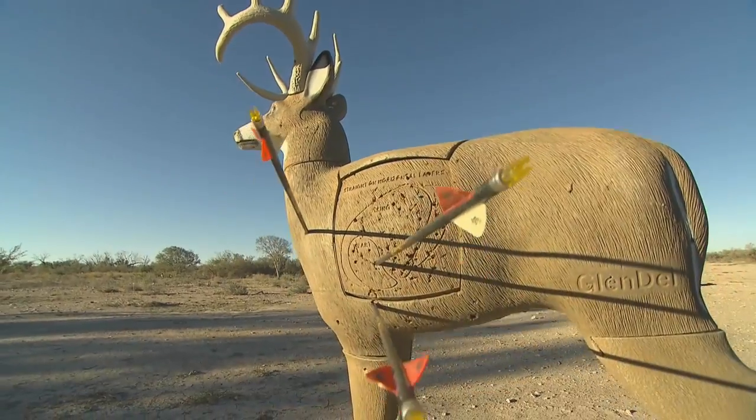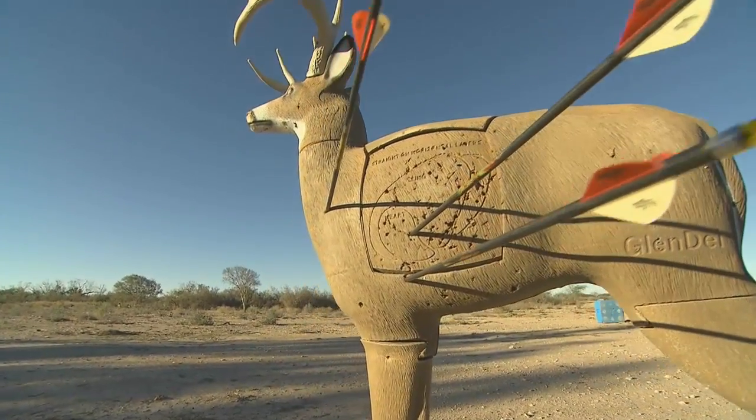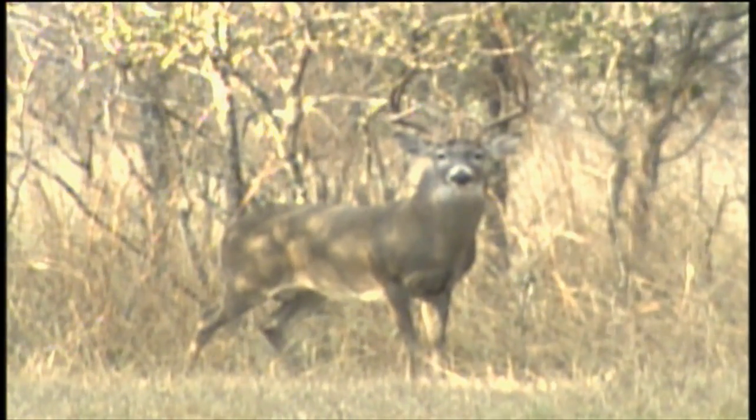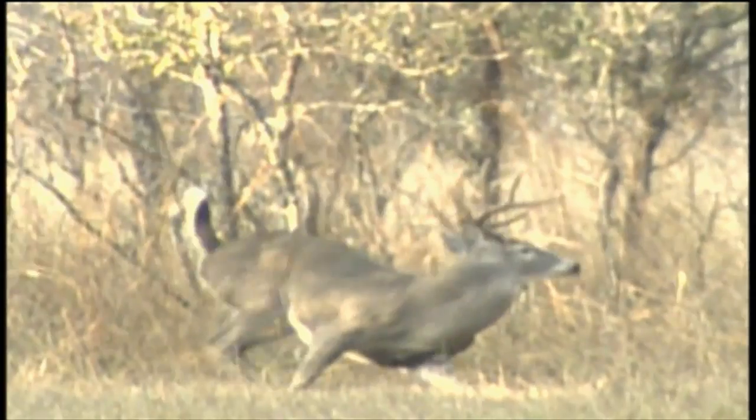When you get the flu coming on, you go get a vaccine before the flu season gets here and you can kind of eliminate that opportunity. The same situation can happen when it comes to deer season. There is no reason to have a group like what you see on this target right here with these arrows, and there's definitely no reason for what's going on on this deer hunt. Look at this guy — boom — and a tree falls down.